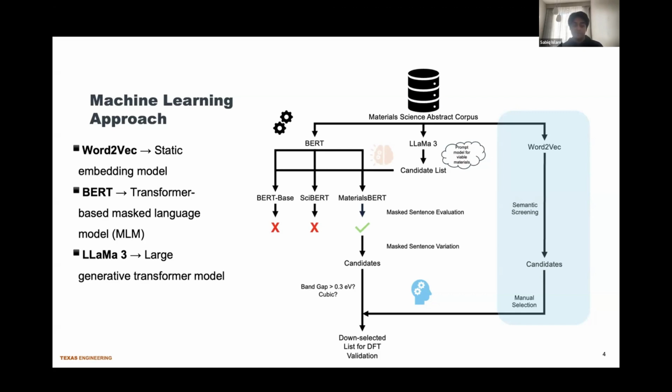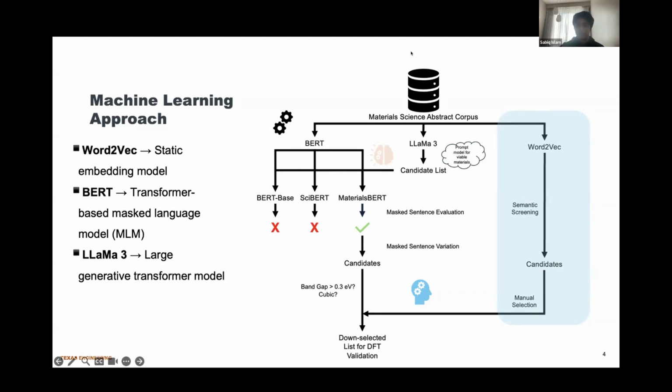However, an issue or a shortcoming with this is that some of the material predictions were non-candidate names. So to limit that, we used Llama 3, the generative model, and prompted it to give us a list of feasible tunnel barrier candidates, and then use that list as a way for BERT to select from and predict masks from.